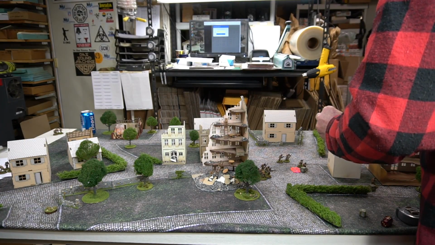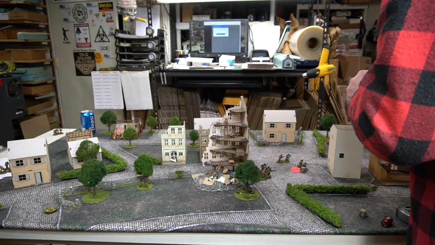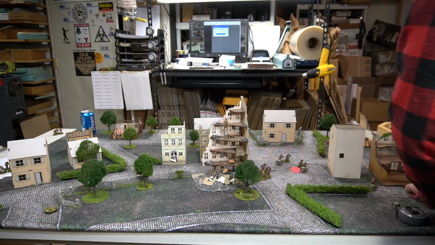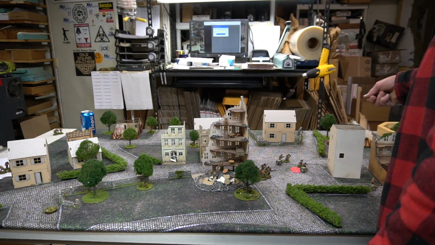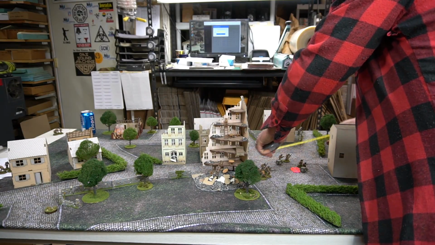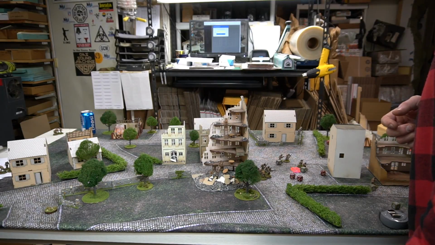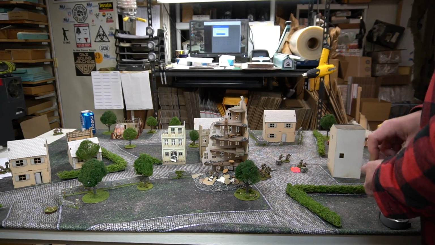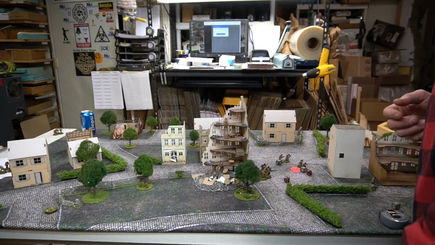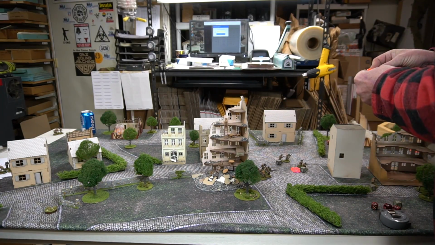Okay, we're going to do a fire from this guy. It's a rifle and a BAR. 3 minus 1 for soft cover. Nothing for range, so we need 4s. We got a 4 and a 6. 5s to kill. Not killed. But another pin.